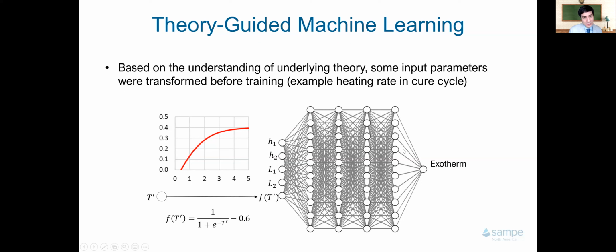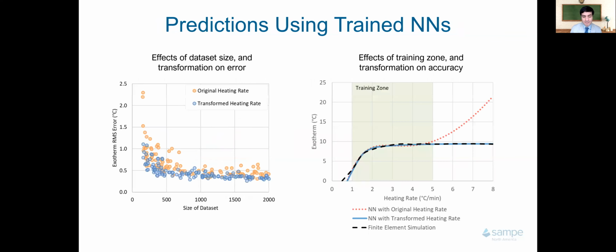This certain neural network was trained based on that 20,000 data points from simulation, plus this one piece of information, which was given to it in terms of a pre-transform heating rate. So you can tell that we trained a neural network with both virtual data and theory. And you will see why that is extremely important to do that combination in this case.